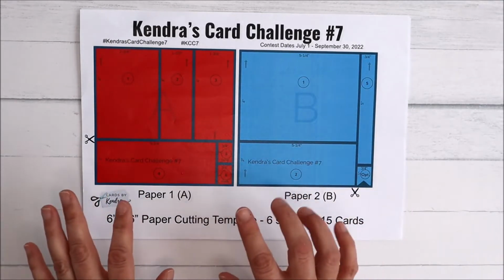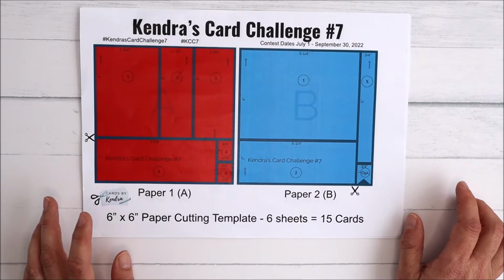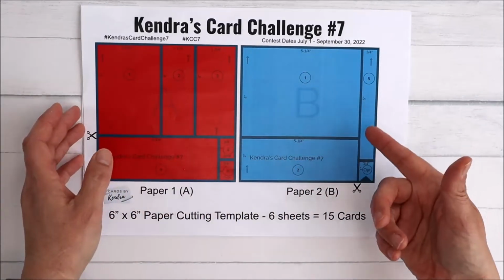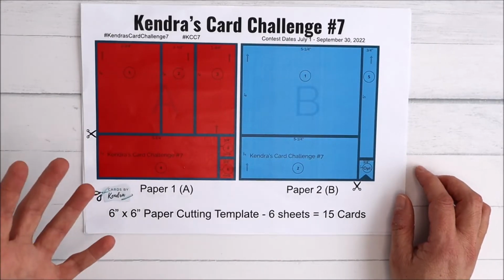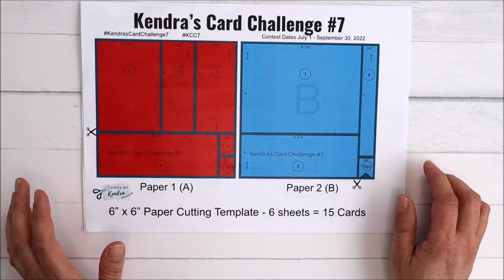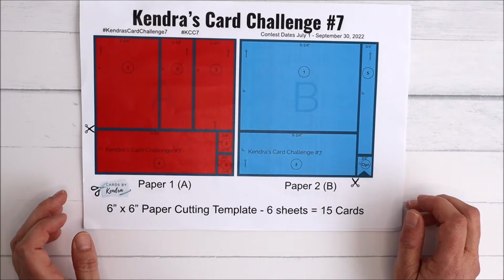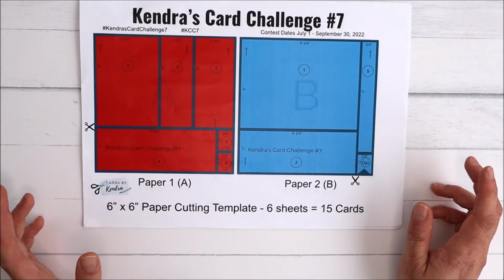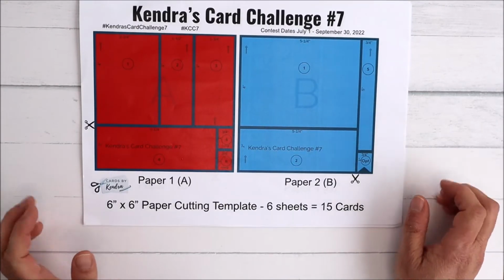This one here has 6 sheets of patterned paper, 6 by 6 inch, and what she does is she provides all the cutting templates, which I'll run through shortly, as well as the card sketches. So she gives you something to start with and then you make them your own. It's a lot of fun. It's a great challenge, so I do urge everyone to give it a go. And it's fantastic because at the end of it, you've got 15 cards. So if you've got to make a bundle of cards, this is a great way to do it.